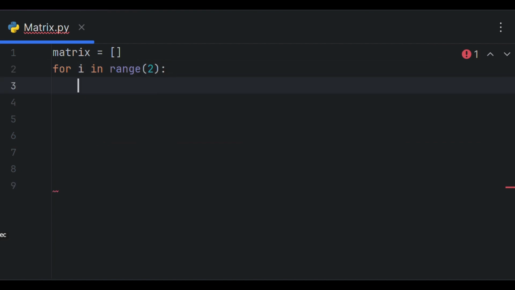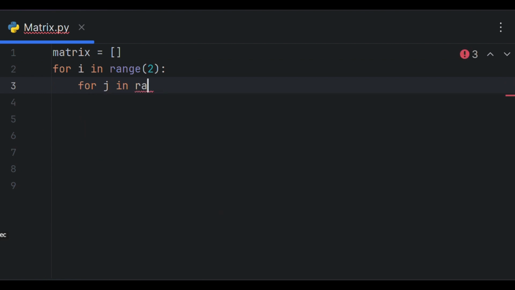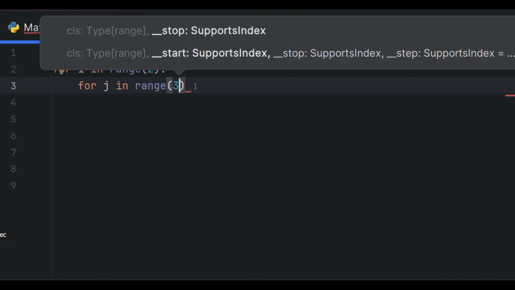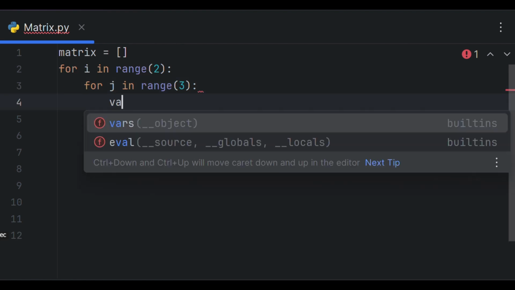Then we use 2 nested for loops to take input for each position in the matrix.